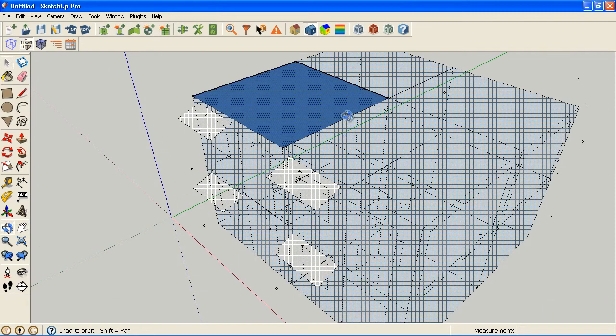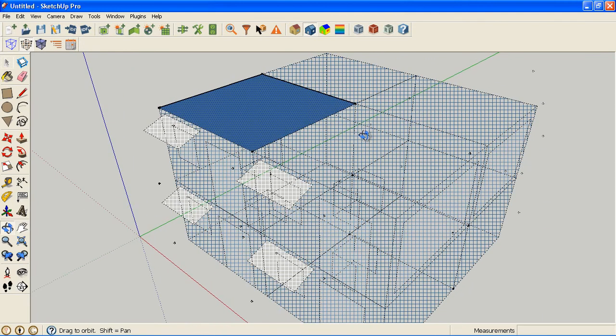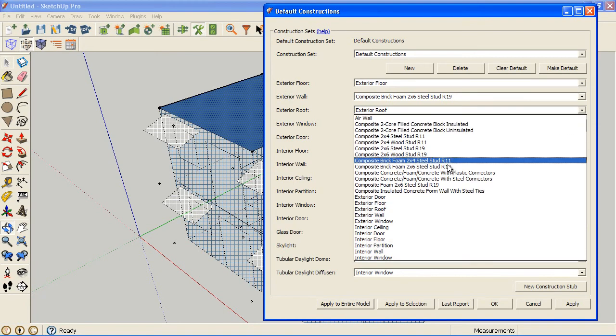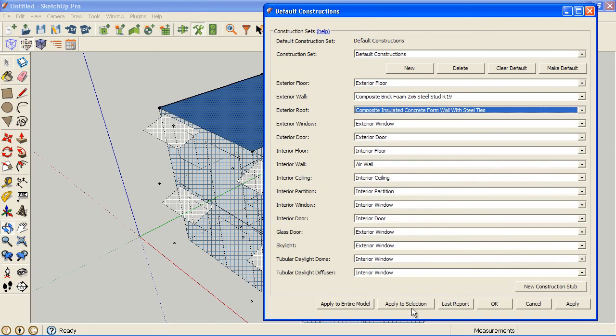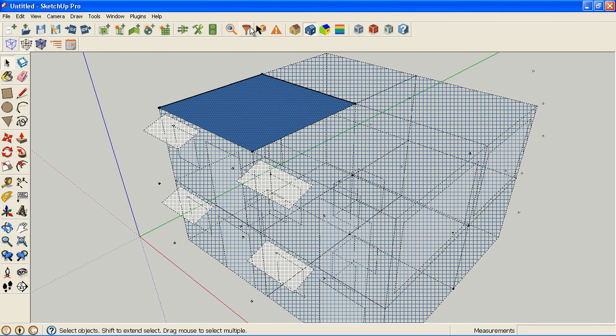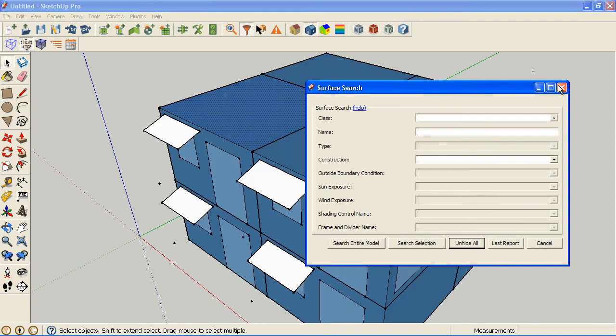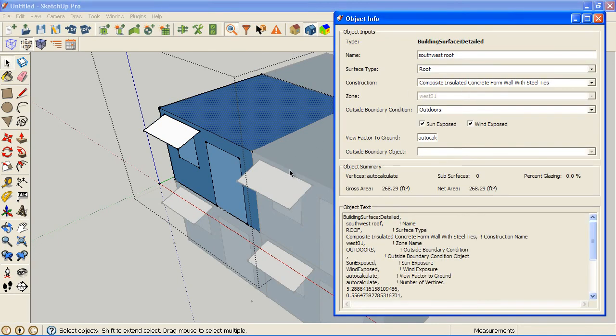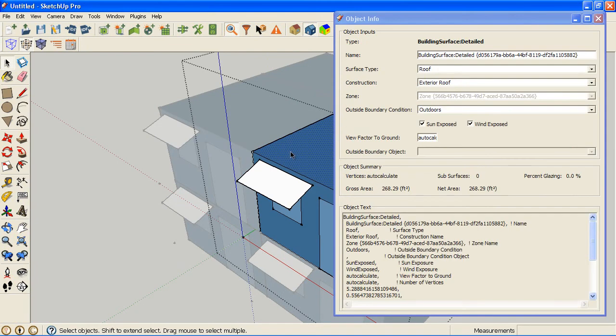And by the way, once I have a selection made by using a search, I can then go into default constructions and I can change my roof. I don't know if we have any roofs that we imported, but let's just pick something inappropriate that we'll just show as the example and do some insulated concrete forms. And I'm going to apply that just to the selection. So what will happen here if I unhide the rest of my model is, while this roof got a new construction, if I go to another zone that was not selected at the time, this roof did not get a new construction, and it just has the basic exterior roof.